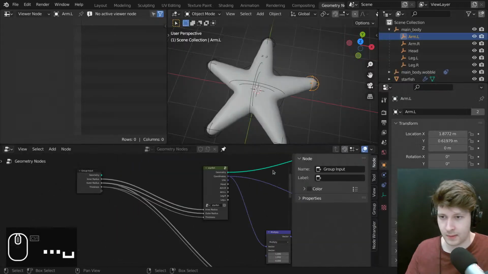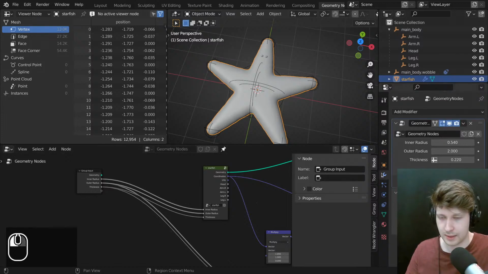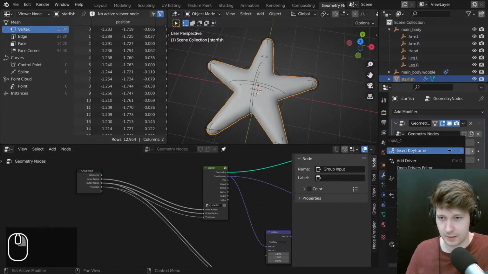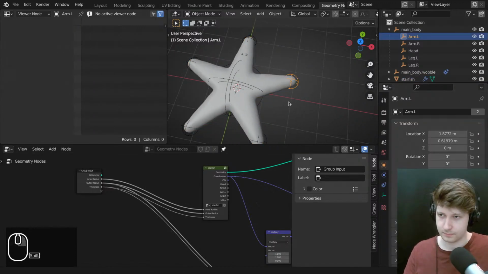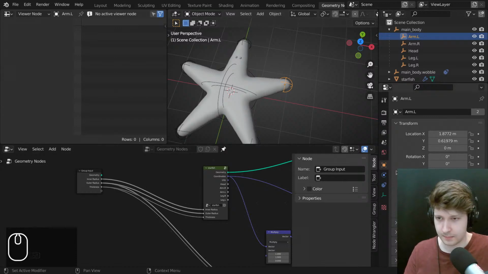Nice. And then I hook up a driver from the outer radius. I copy it as a new driver, and then pop in the driver here.